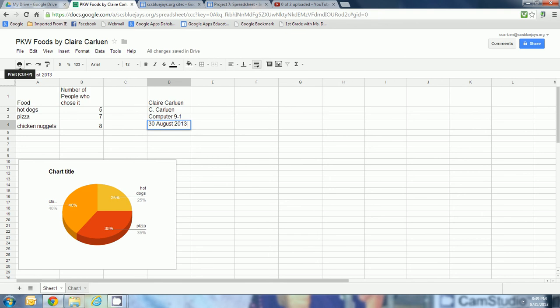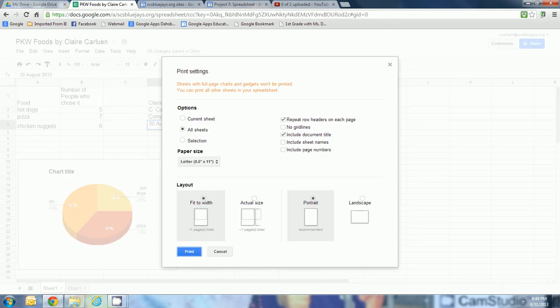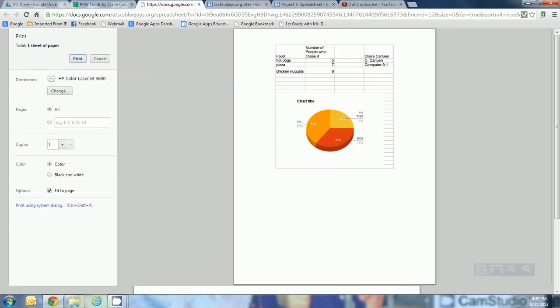So now when I go to print, I can still include the title if I wanted to, but I see that I have all that information on here. There's my initial data, there is my chart, and there is my heading.